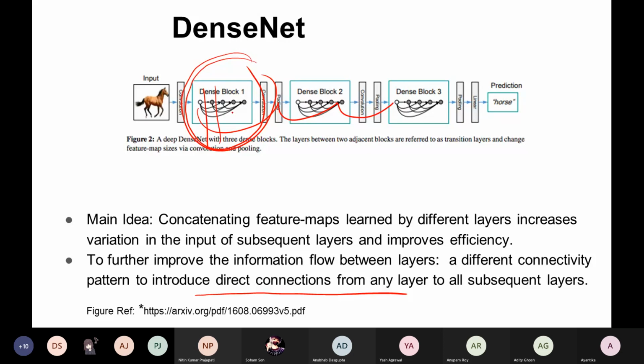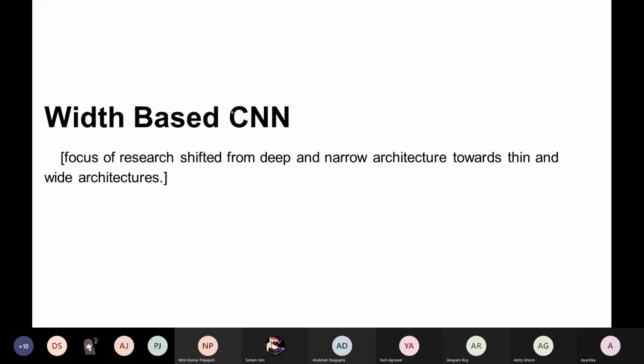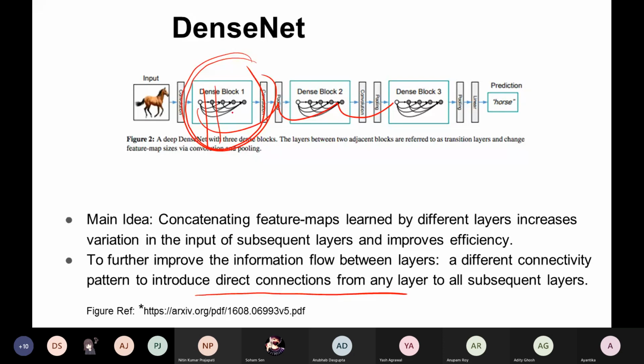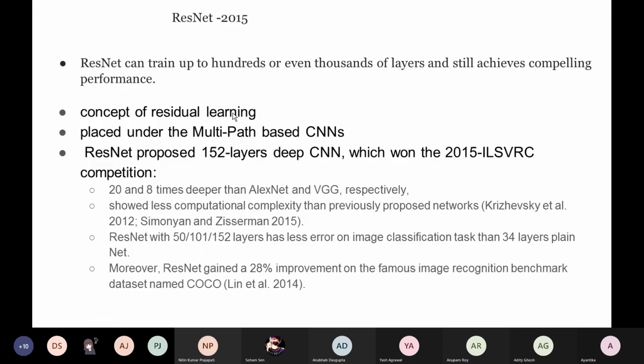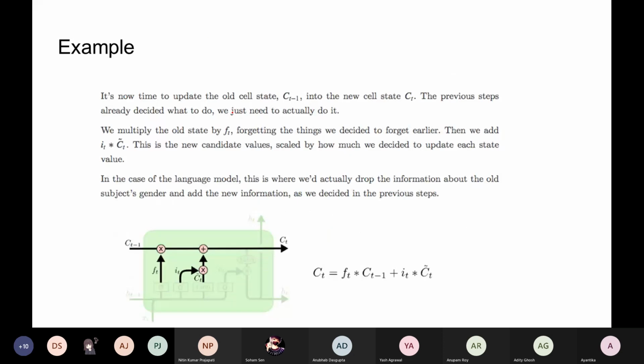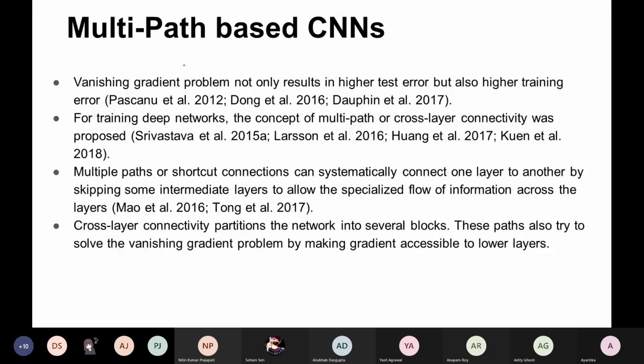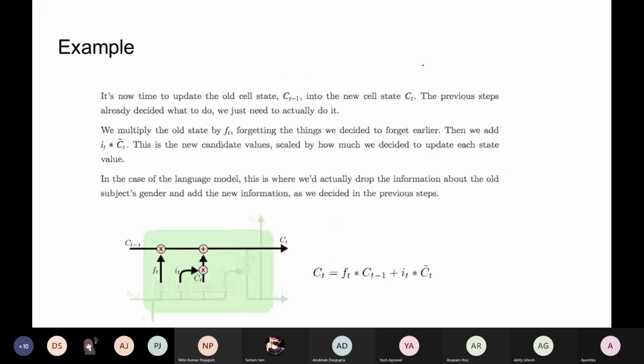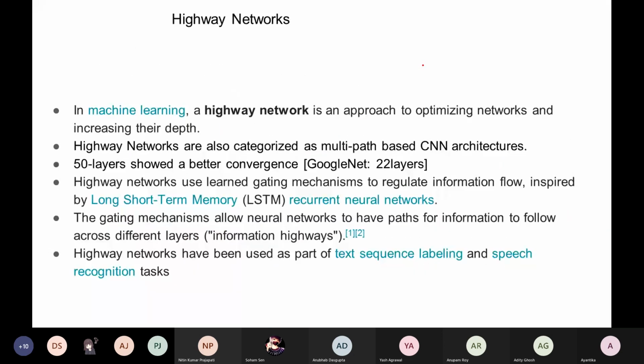There are some few little, not so significant changes, but this is the main change in the DenseNet concept. Whatever we have discussed so far is basically how we are handling the depth. That's why we are terming them multipath CNN. I think there is no need to explain why we call this multipath CNN: you have one highway path and one normal path. And if you go back, we also term them depth-based CNN.